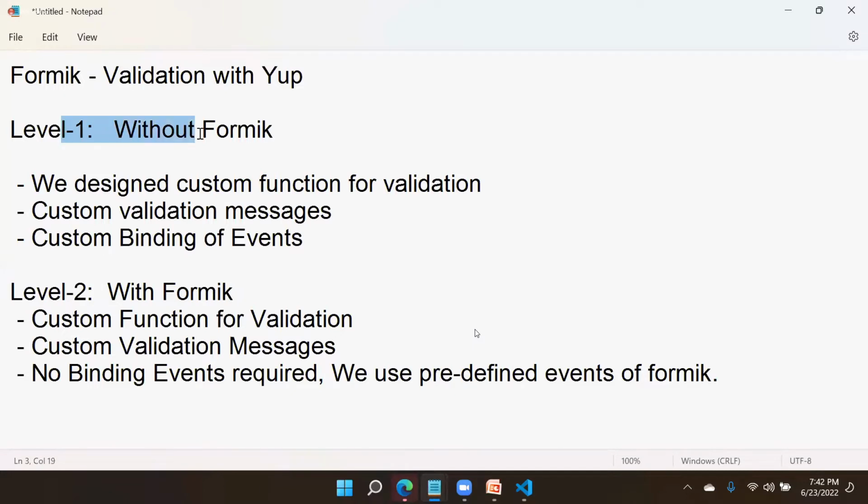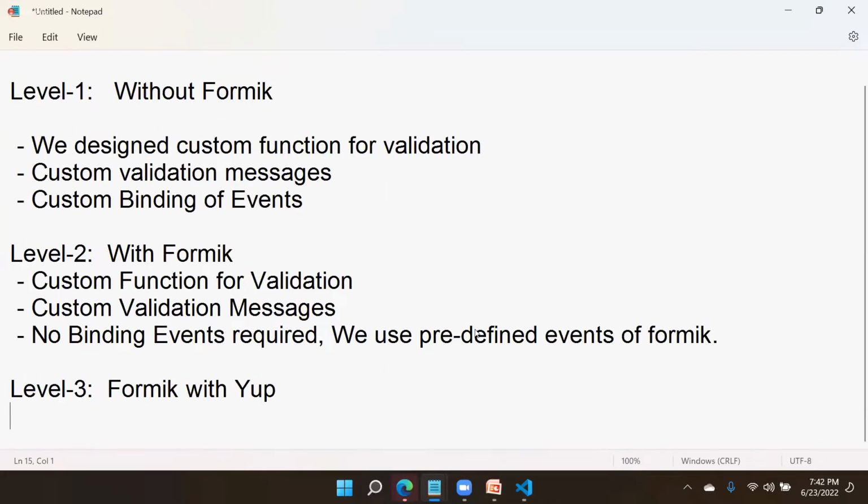At level 1, without Formik, we designed everything manually. With Formik, we wrote our own function and our own messages, but our own events are not required, as we depend on the ready-made events available in Formik. In level 3, with Formik and Yup, we made it even simpler.